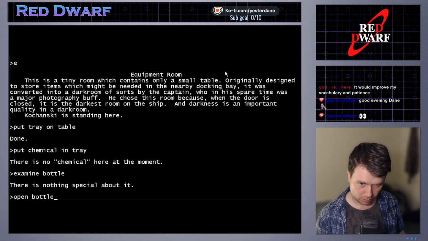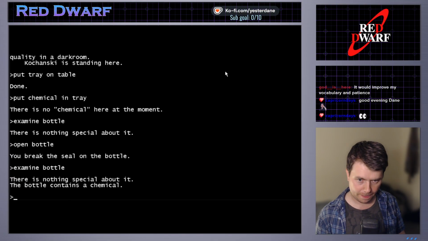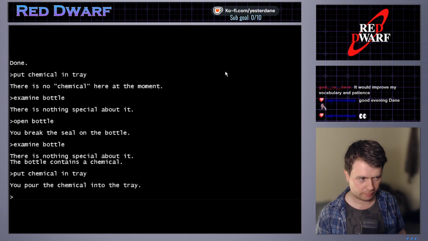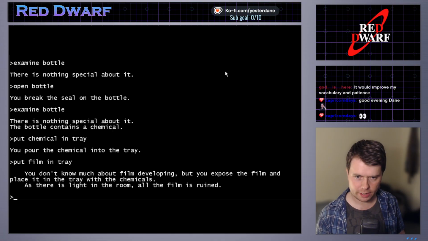Open bottle. Write the seal on the bottle. It's chemical. Put chemical in tray.